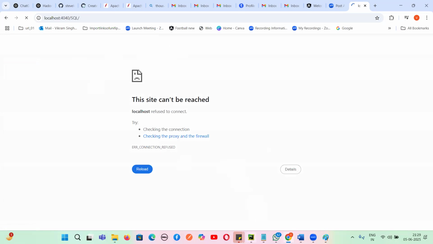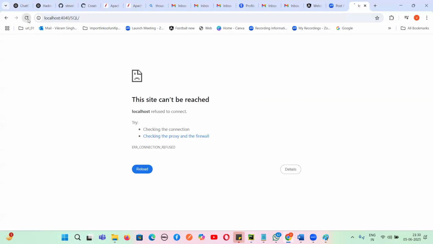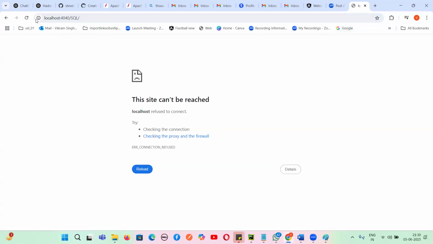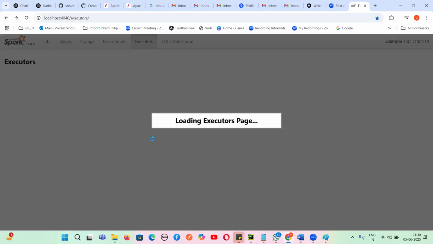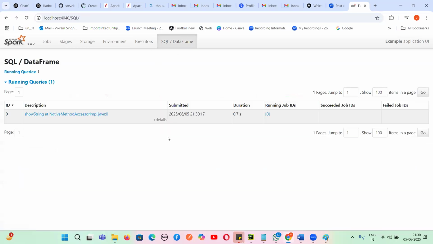It will work only till the time this Spark session is getting initialized. That's the only challenge here. What you have to do is click on this and then refresh this HTTP 4040. That time only we can see that. That's the challenge here. As soon as it ends, you cannot see that.